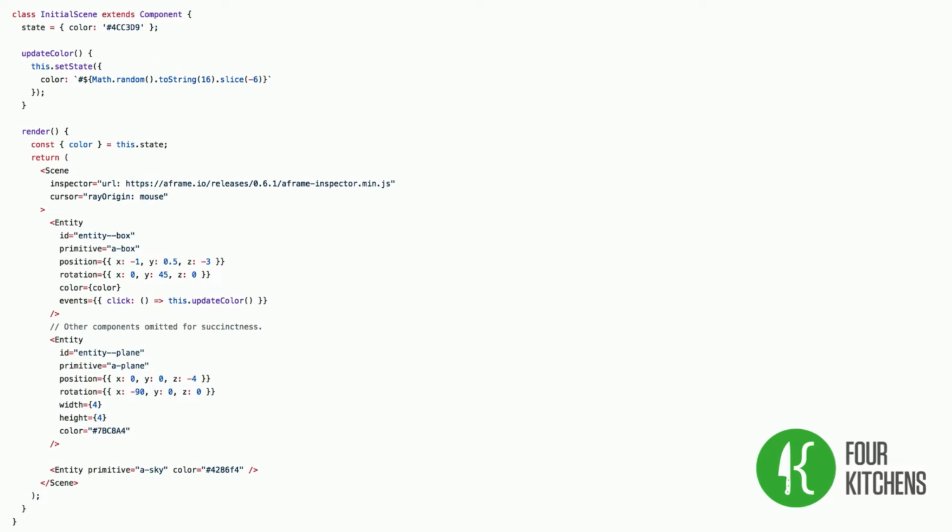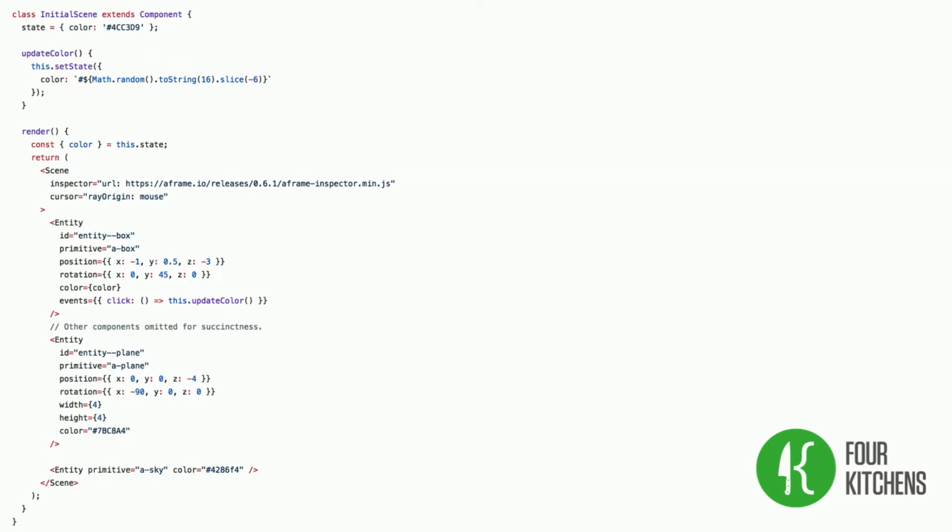And these things you might notice are capitalized, and they have this primitive property here, a box, and this one doesn't have primitive because it's just a scene. But that basically is using something called AFrame React. And AFrame React basically allows you to define AFrame components in React, and AFrame React components will then take those properties and delegate them directly to AFrame, which prints them in WebGL.